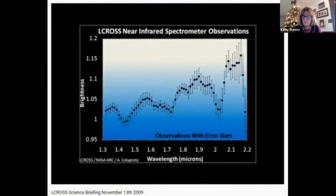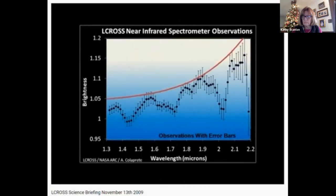And what you would expect to see if you're just looking at bright, colorless gray dust of ejecta is shown on the next slide. This red line shows a continuum, what we call a black body continuum, something hot. If this is warm dust coming up at, say, 400 or 500 degrees Celsius, you'd see this nice smooth red line all the way across like you see here. That's not what the data shows. The data comes up and meets that line, but then it has all these notches taken out of it. And each of those notches is a compound, some kind of material absorbing infrared light, near-infrared light.